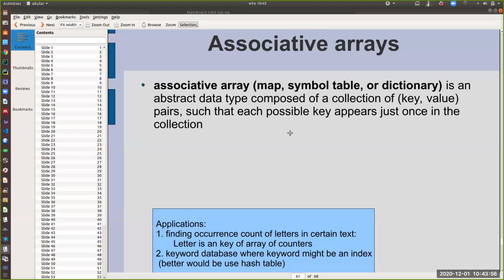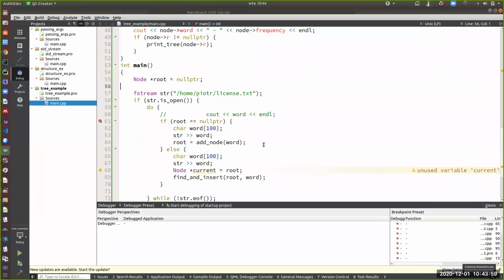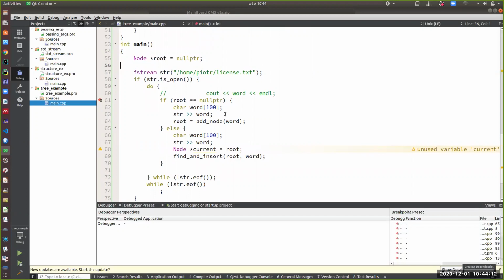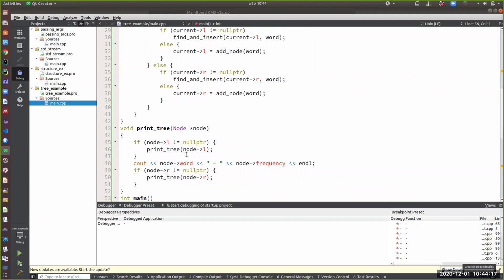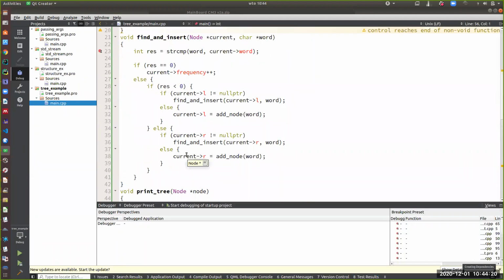Remember that if we have a balanced tree, so all levels are equally occupied, the number of comparisons, so the number of visits you have to perform, is equal to log n. So if you have 1024 elements, at max you have to perform 10 comparisons. So it is less than for a list or for a standard vector.